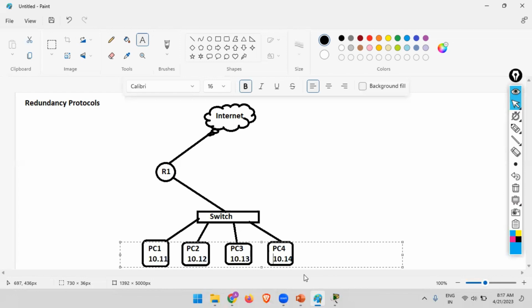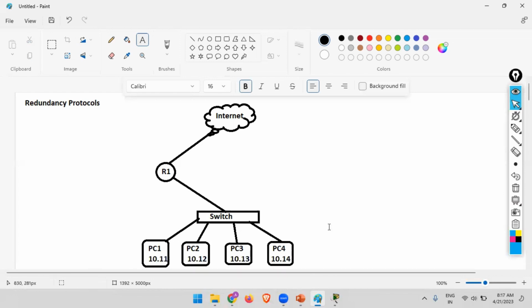These are the IP addresses. And on the router, let's say we have the IP address 10.1 here, and this is the ISP, so on this side the public network is there.